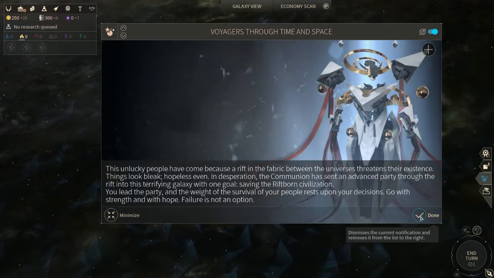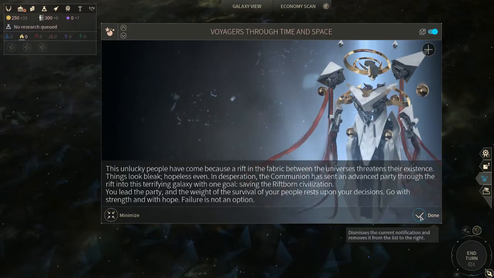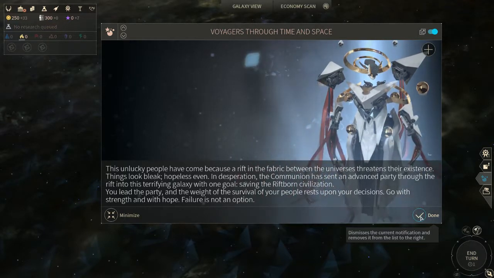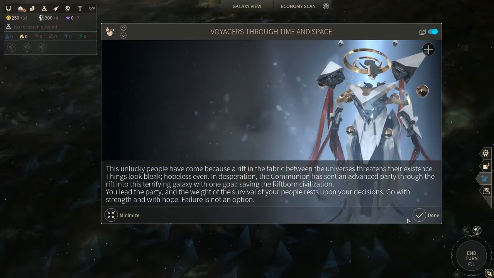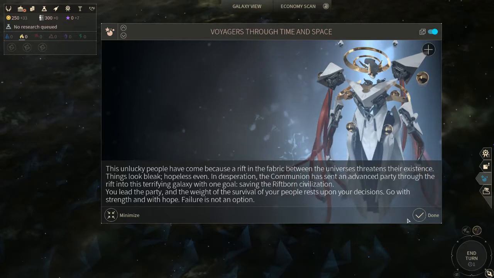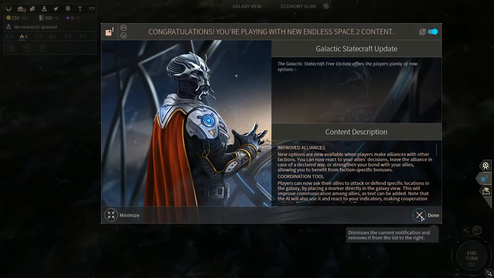We'll check that out. But basically they come from this other universe, and they have to encase themselves in this technology. It's why they look like robots. So they encase themselves in this technology that allows them to survive in our galaxy. And we are the first voyagers through the rift in space. That's why we're the Riftborn. And basically we're trying to set up a new homeworld for our people, because our current galaxy is dying because of this rift thing. So here's the Galactic Statecraft update.